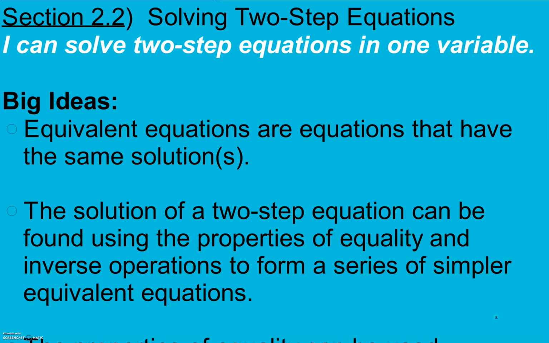Section 2.2 is solving two-step equations. I can solve two-step equations in one variable. Big ideas here. Equivalent equations are equations that have the same solutions. The solution of a two-step equation can be found using the properties of equality and inverse operations to form a series of simpler equivalent equations.